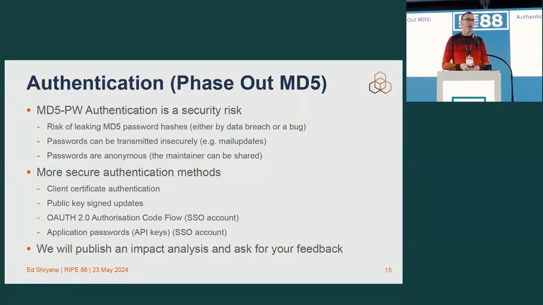Also, we need to examine how passwords are used. It's possible to transmit passwords insecurely. For example, mail updates right now supports passwords. And mail updates, if it doesn't follow a secure path, you can end up on a mail spool somewhere or on an insecure transport. So there's a risk of exposing passwords.